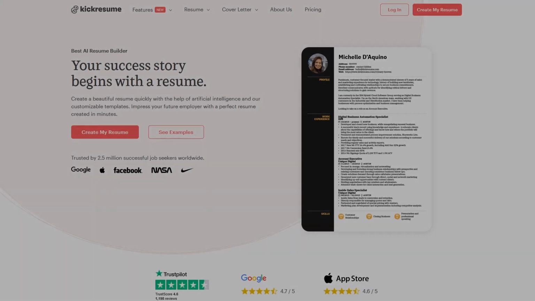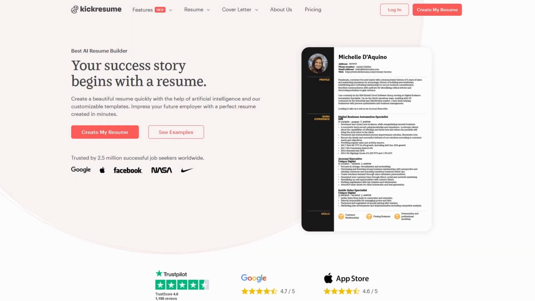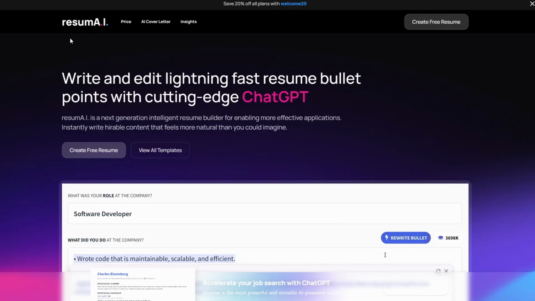Okay, so when we are applying for, say, a job and we have to build our resume, usually what we do is take help of websites that actually provide templates, right? For example, a particular website, Kick Resume, uses AI to build your resume. We have Resume AI, which takes advantage of ChatGPT.